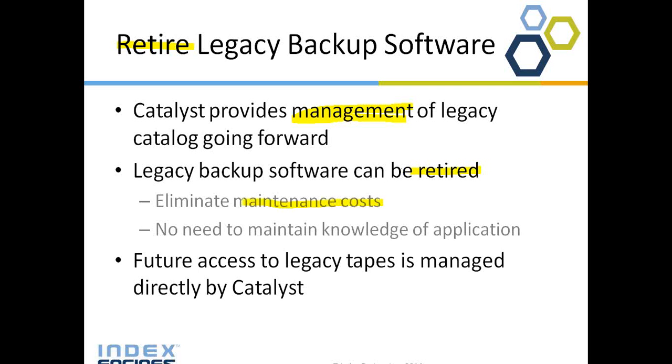This is where you're going to save significant maintenance costs. Some of the vendors out there charge really astronomical maintenance costs to maintain it year after year, also to upgrade it and keep it current. Also, you can eliminate any of the internal knowledge you need or the specific capabilities you need to run those applications, so the manpower that you would need to run those. And future access to legacy tapes is managed directly by Catalyst. So if you do need to go access it, you can. You can do it internally just by searching the catalog, finding the relevant tape, doing a deep scan of that tape, and then extracting individual content as required.